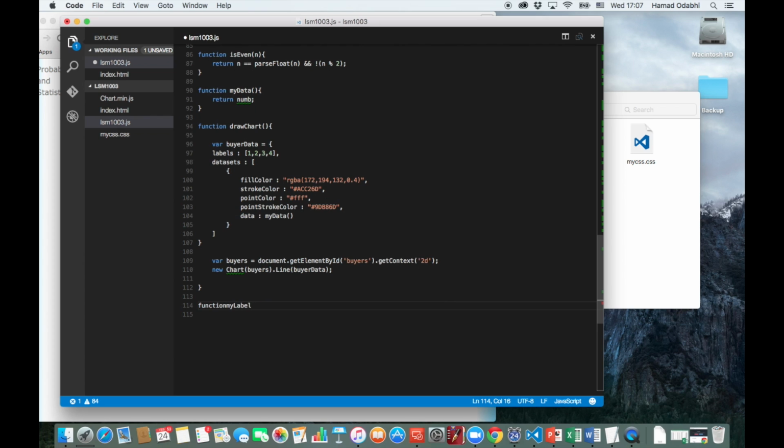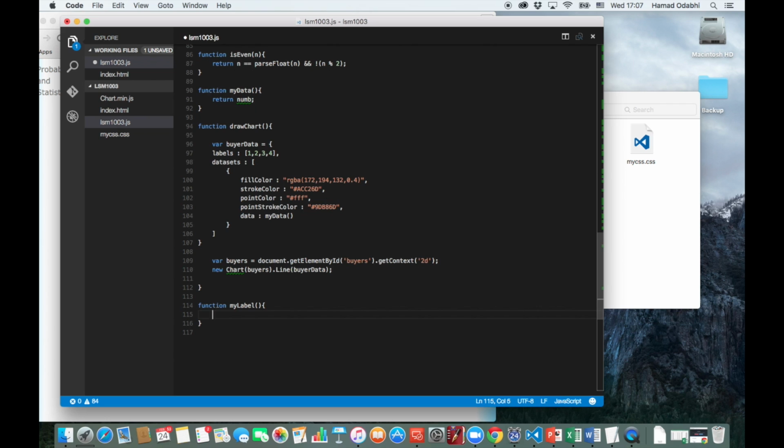Let me put a space. Okay, function my label. In this function I'll make a basic one where I can take those numbers. We have an array, say you have 7 items in the array, so I need numbers 1, 2, 3, 4, 5 for that array.